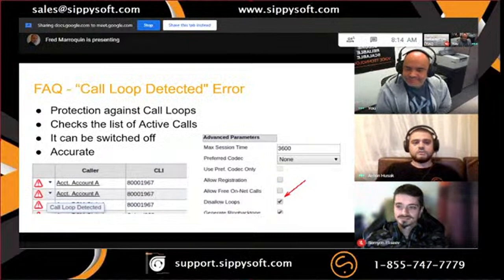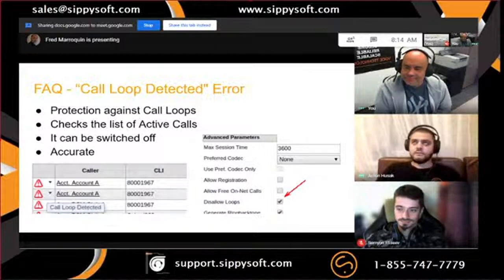Once the new call hits CP soft switch, firstly the caller should pass authentication. The system has to find which account is calling. Then the system will check if this account has disallow loops enabled, and if it's enabled, the system will take the CLI and CLD from the new call and match them against all active calls.